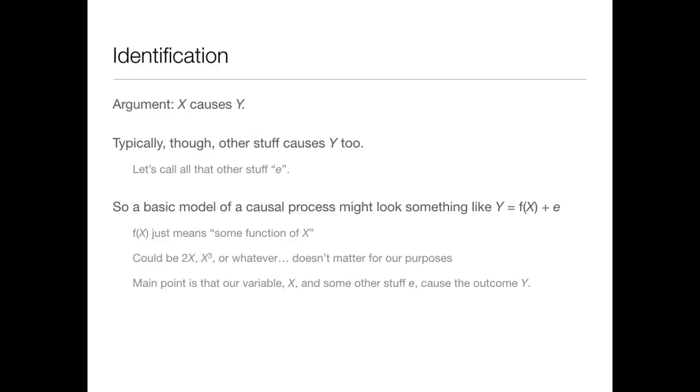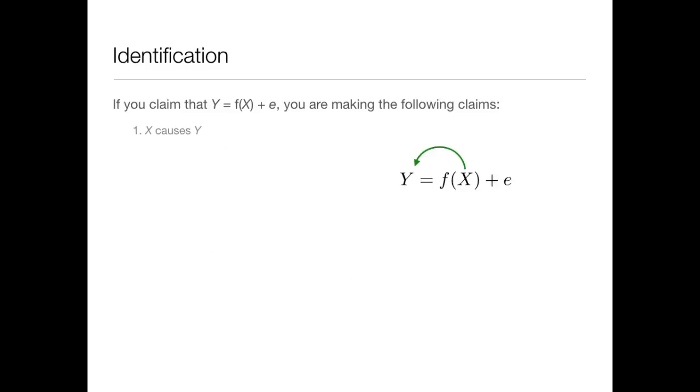So if we came up with a very, very abstract representation of the relationship that you're looking at, it would look something like this equation down at the bottom here: y is equal to a function of x plus e. Now, people get a little bit weirded out, I think, sometimes when I write y is a function of x, because it doesn't refer to any concrete function of x. It's not like y equals x squared or something like that. It just means that y is somehow related to x, and we don't really care how for the purpose of this illustration. So when you're making this claim, you're making a few specific arguments.